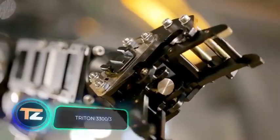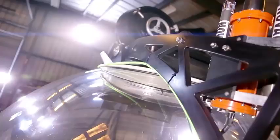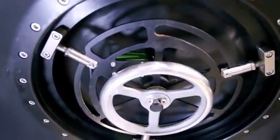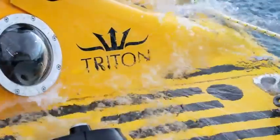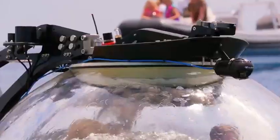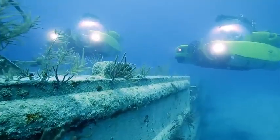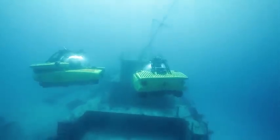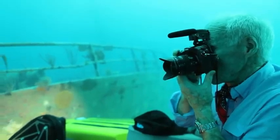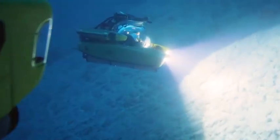Many of us think submarines are huge, stealthy, and deadly vehicles used by the military. However, the American company Triton Submarines is trying to put an end to this by producing small submarines for private use. This model will allow you to explore the mysterious underwater world and see its inhabitants as few people can. The submarine dives to a depth of 3,280 feet and, thanks to the glass capsule, allows you to see everything around you up close. It's no coincidence that this submarine is popular with scientists and filmmakers — the creators of the documentary Blue Planet 2 wouldn't have been able to shoot some of the footage without it.